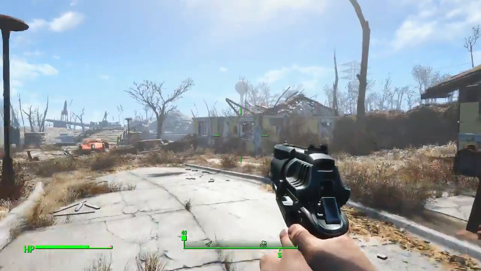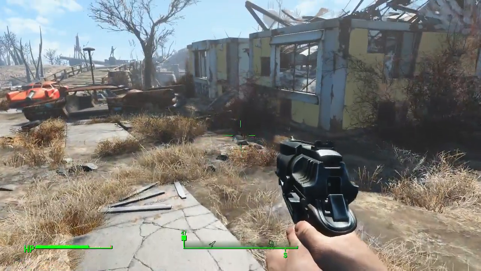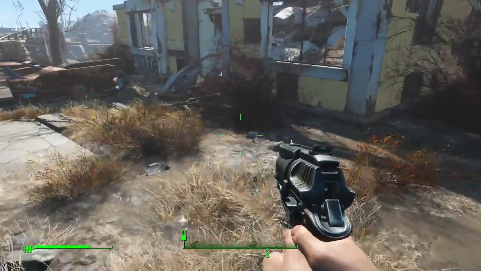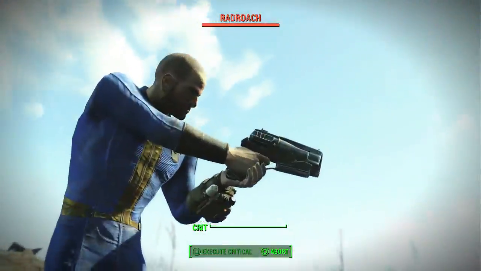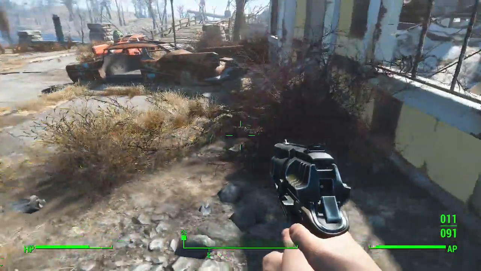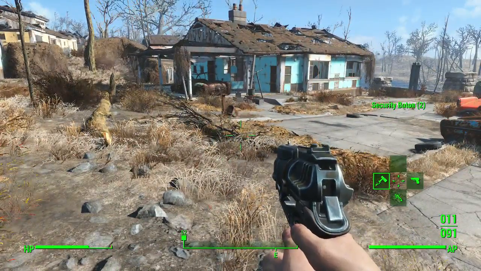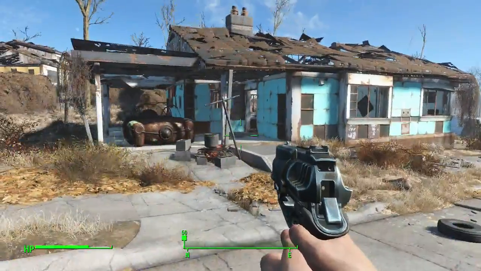Now, this second abandoned broken house here will spawn one right in that bush. So creep up on it and be careful because it's going to jump out at you. Sometimes it is hard to see depending on where you're at. It gets kind of tangled up in that bush. We'll stick with the 10 mil pistol.